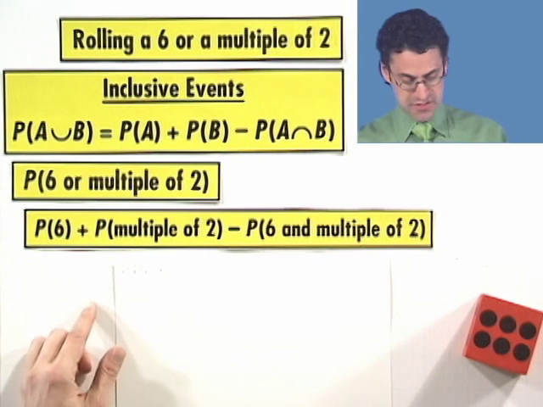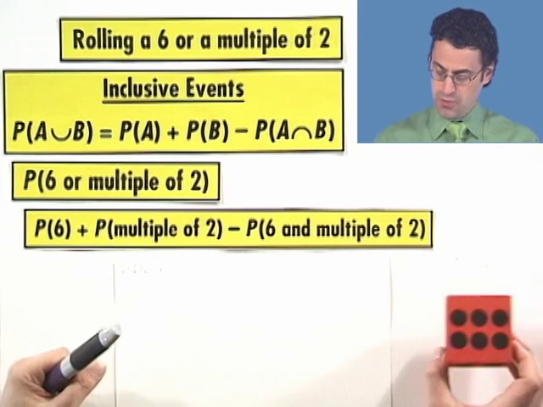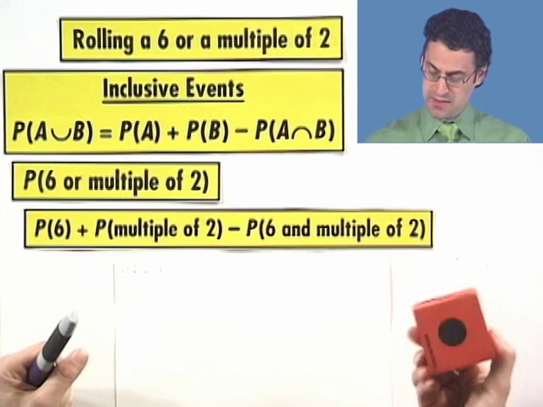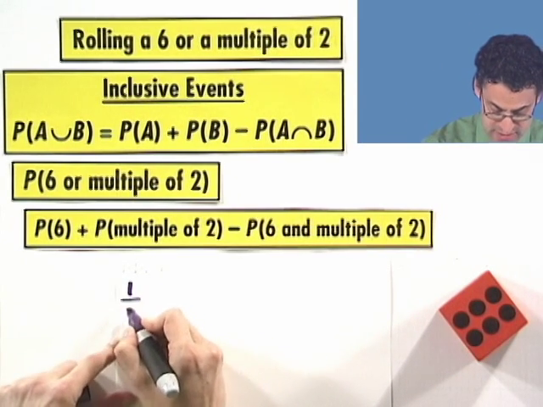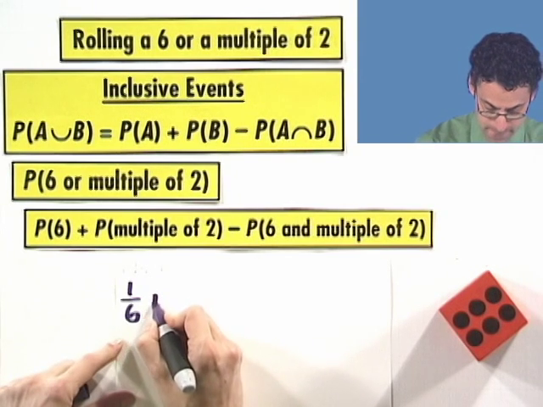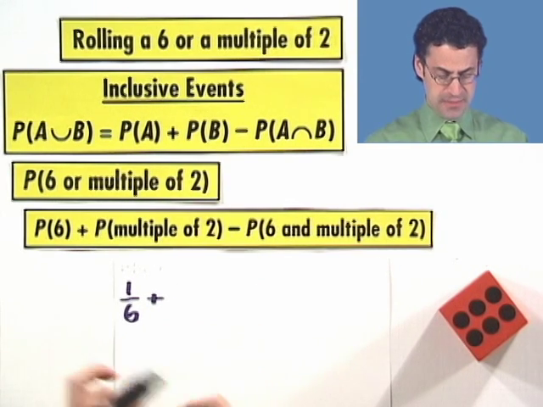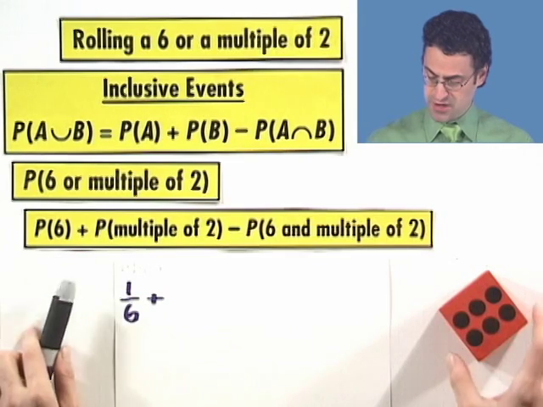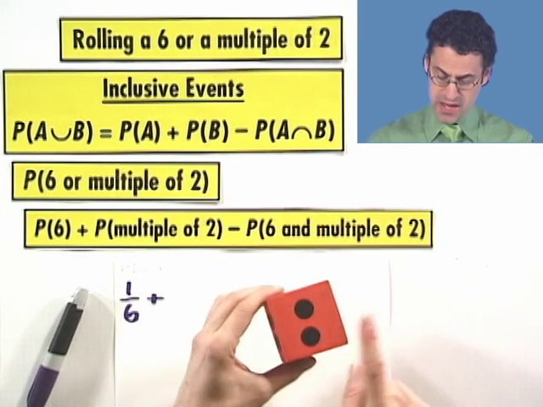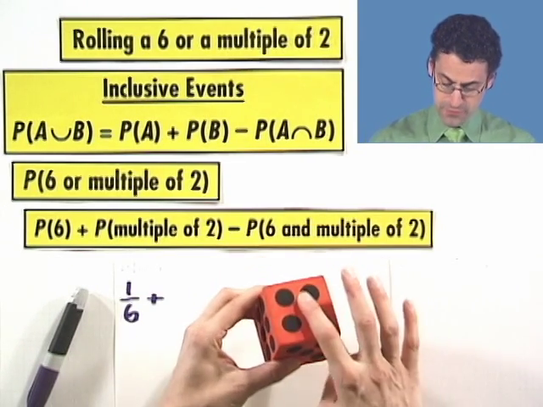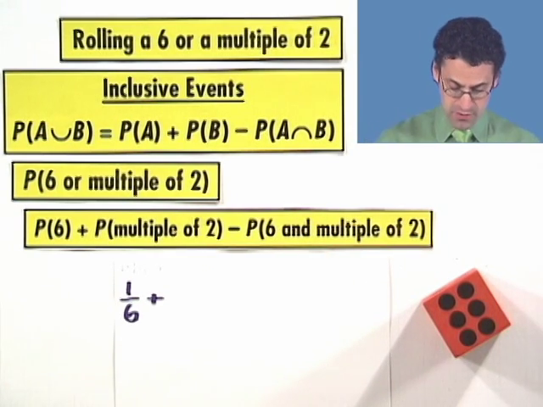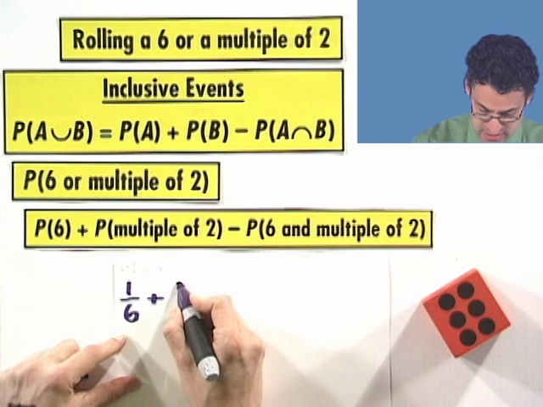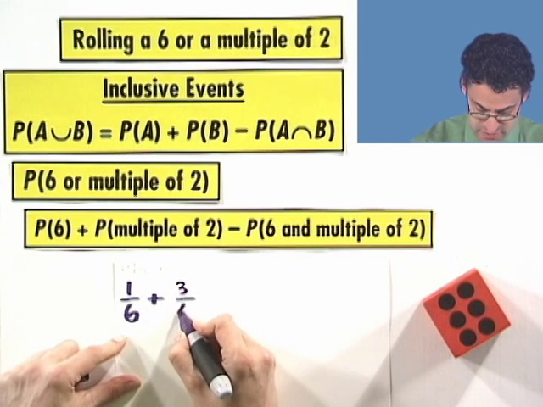So let's figure this out right now. What's the probability of seeing a 6? There's 1 in 6 equally likely possibilities, so that's going to be 1 sixth. Plus, what's the probability of seeing a multiple of 2? How many successes are there? There are 3. There's seeing a 2, a 4, or a 6. So there's 3 possibilities out of 6, so the probability is 3 over 6.